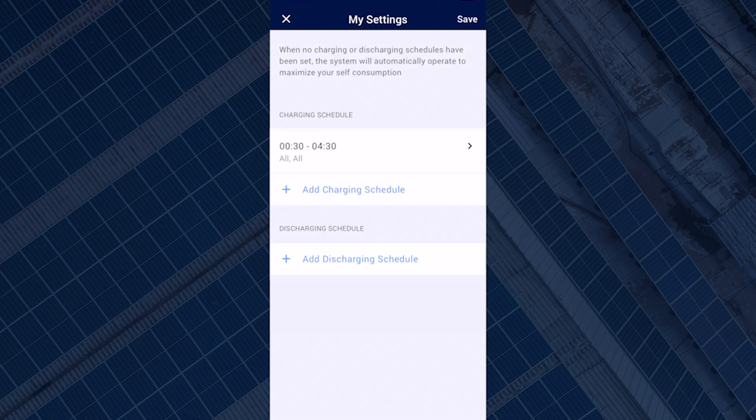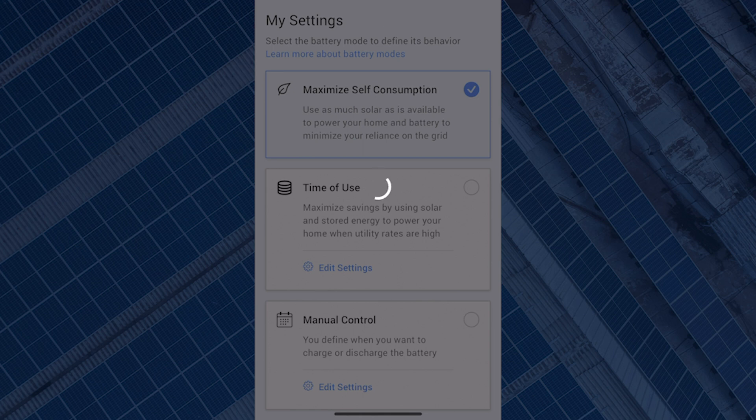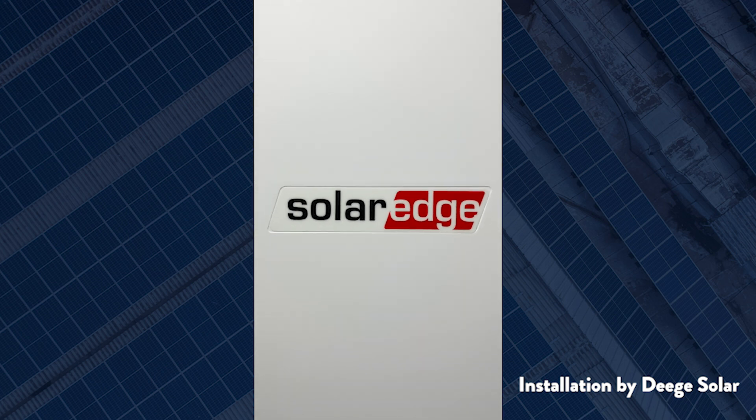A top tip: if you want to charge your EV during the low-rate off-peak hours, you should set a charging schedule for that time period so that your battery does not discharge itself in order to charge your electric vehicle. Be aware — you need to set the EV charge time slightly later than the battery, not at the same time, because if you do both simultaneously the spike in surge current could trip the RCD. For example, if you set your battery to charge at 12:30, set your car to start charging at 12:45. Both can end at 4:30, utilizing the cheap tariff window, but staggered so you're not demanding too much current on initial startup.